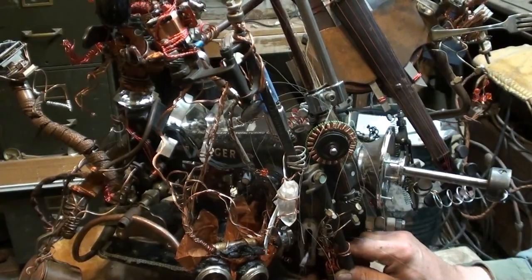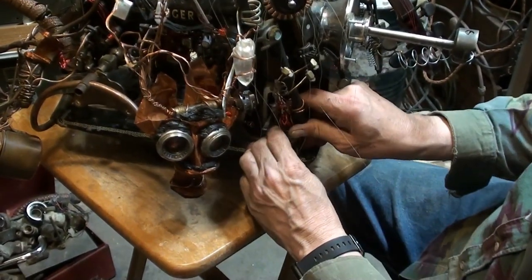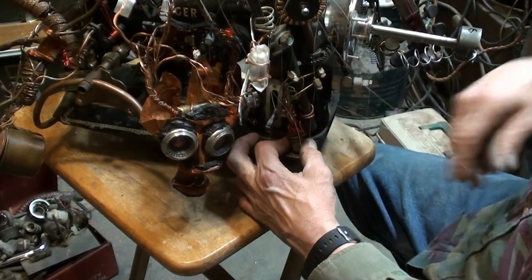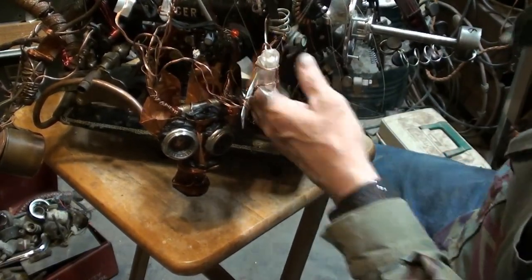Pop back up, and it slides back over the screw there. Put it up towards the front. Little angle, barely makes it, and it leaves a good kickstand for it right there.